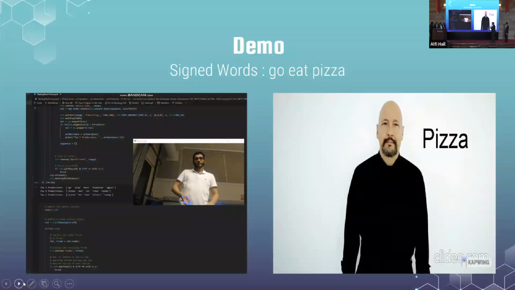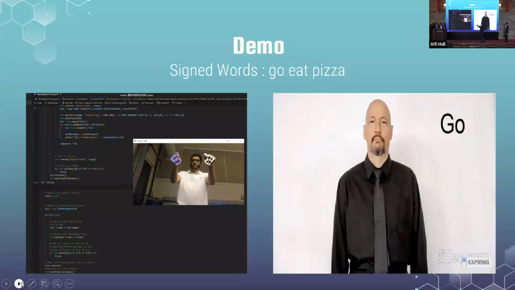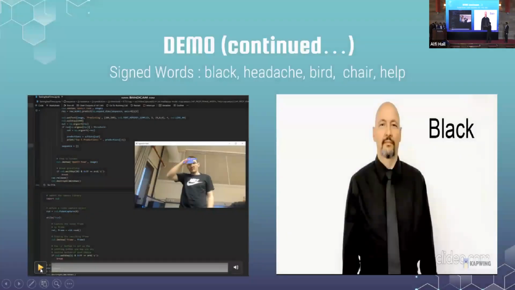This is because, during testing, we found that there are some words that had similar signs, such as, if you saw right now, pizza and eat, they had very similar signs. So if, for example, our model is further used for production, we wanted to give the user a better experience, so the user can choose the best word that he is trying to sign. Those words are listed based on their accuracy from the model.